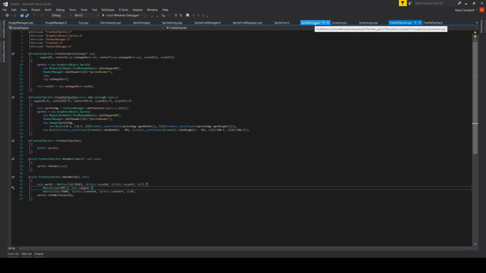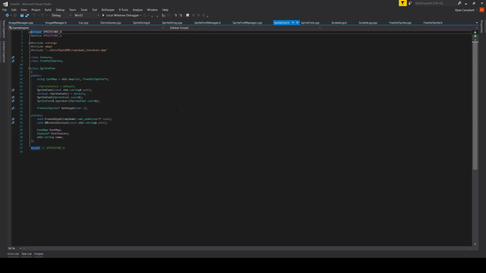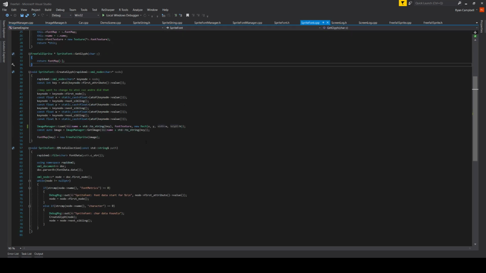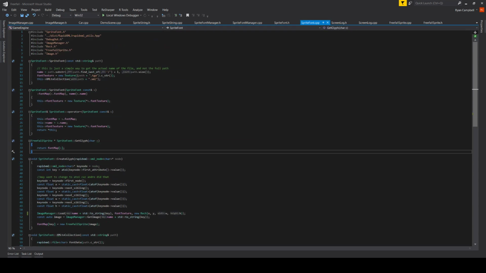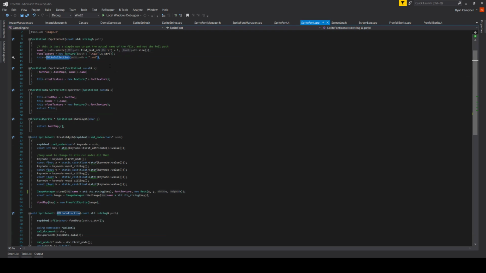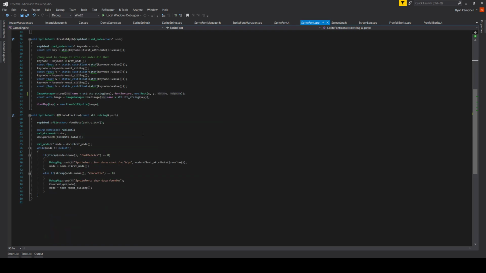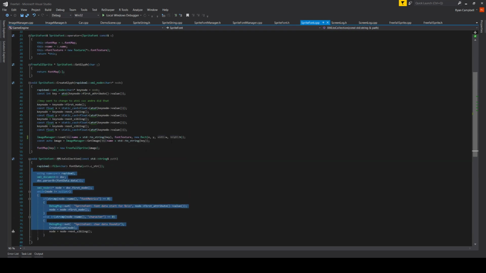Sprite fonts is also unexciting, nothing too out of the ordinary. I get the information, I set the text, I do all this. I get the texture from the TGA, and then I do the XML to collection on the XML, and so on and so forth.